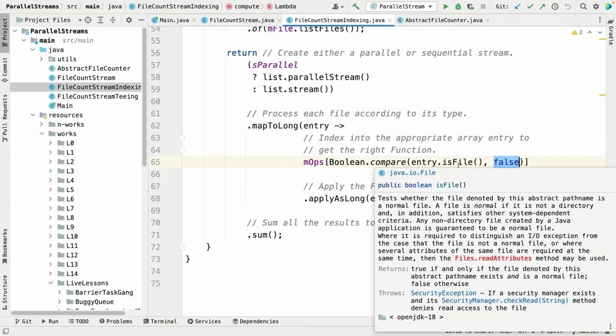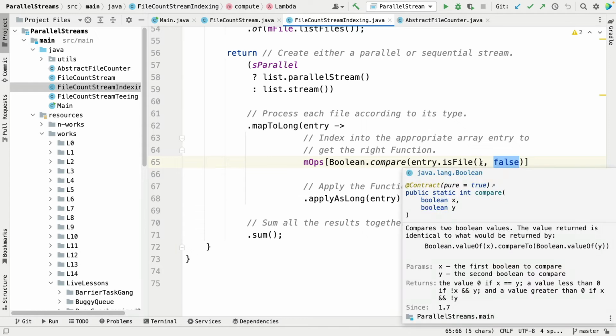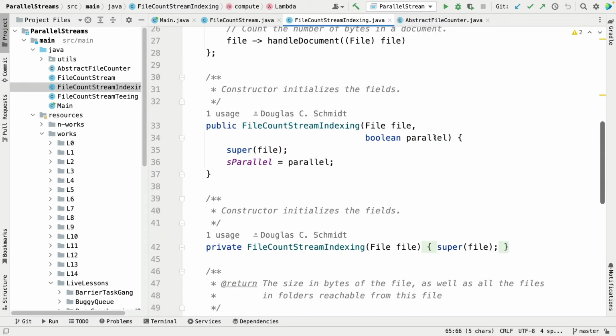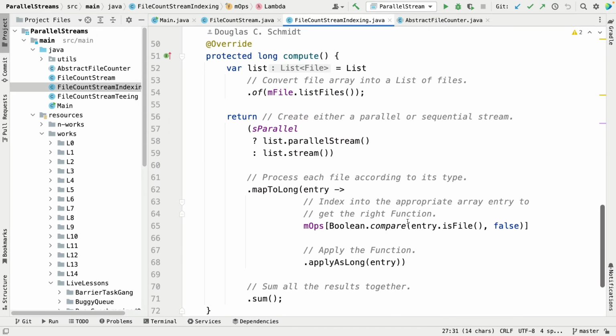Otherwise, if it's not a file, if it's a folder as opposed to a document, that is, then it's going to return 0. So documents will get the value 1 from this comparison, whereas folders will get the value 0. And that's why the folder is handled up here in the 0th location, and the document is handled here in the 1st location, the 1 location.